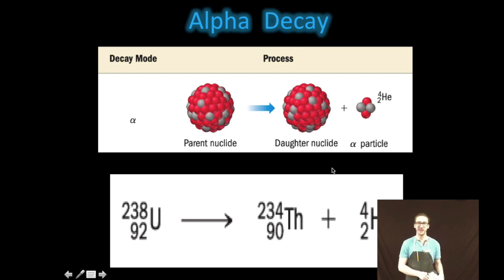As you take a look at your notes and on your screen, an example of alpha decay is shown to you. Here we have a very large nucleus, very unstable, lots of protons, lots of neutrons. Your strong force only acts over very small distances, and so when you have a very large unstable nucleus like this, in order to become more stable, it needs to shed some of those protons and neutrons to become smaller and more stable.